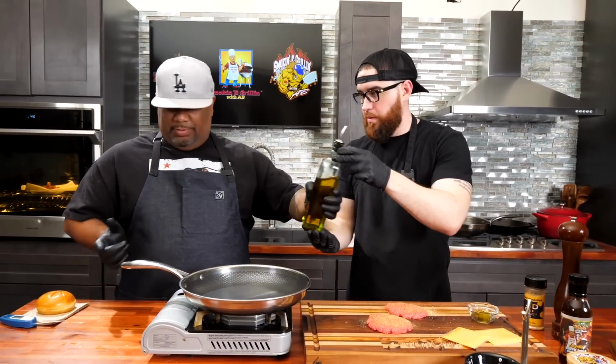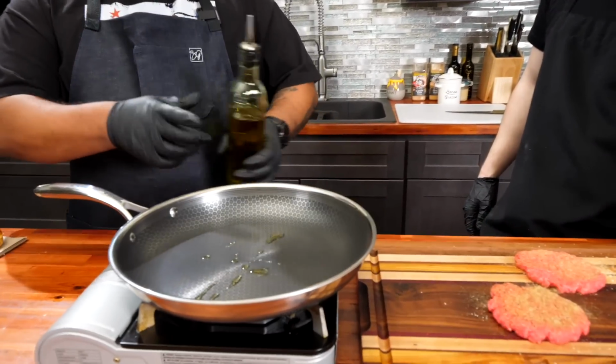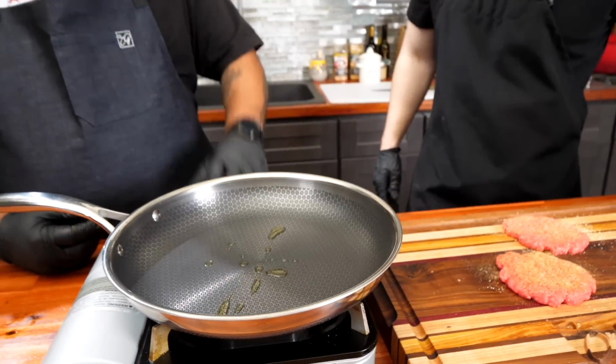Hey, so you know what? I'm gonna just take a little bit of that oil right there. I know that we got burger time. Yeah, it's burger time, but I still like to just start off like this. And using these HexClad pans, look, it's non-stick, but I still like to put a little something down there anyway.